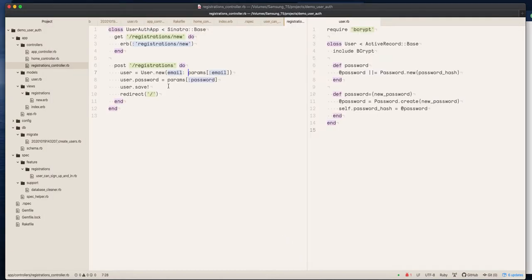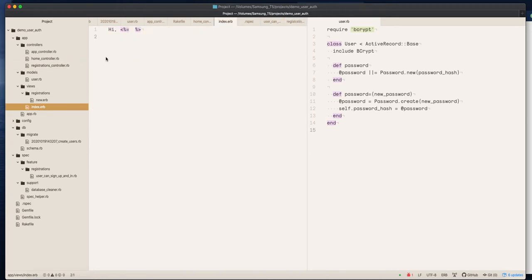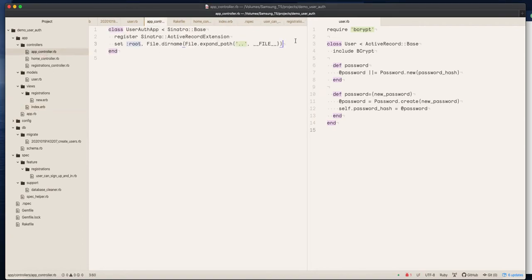Okay. So what happened? I got to the redirect and it didn't show anything. I don't have any way at the moment to show anything. So why don't I define a current user? Current user dot email, and in my app controller, def current user is, oh, this is where I need to add to the session.